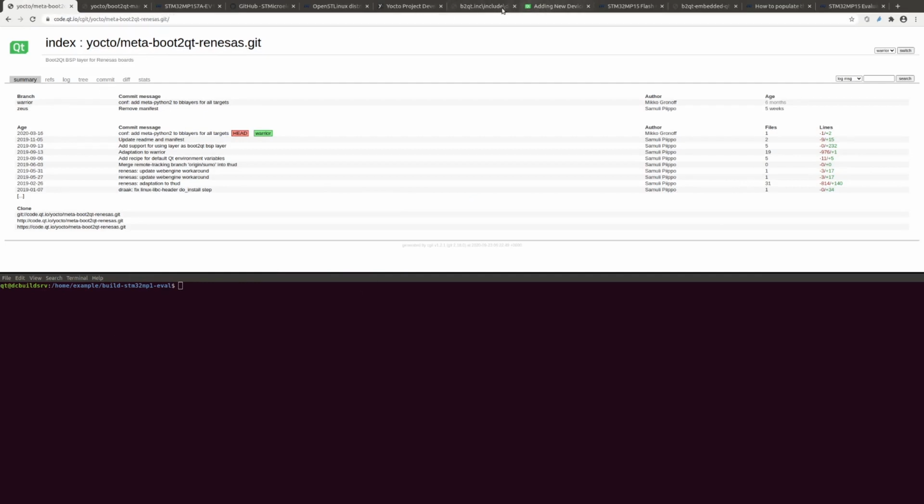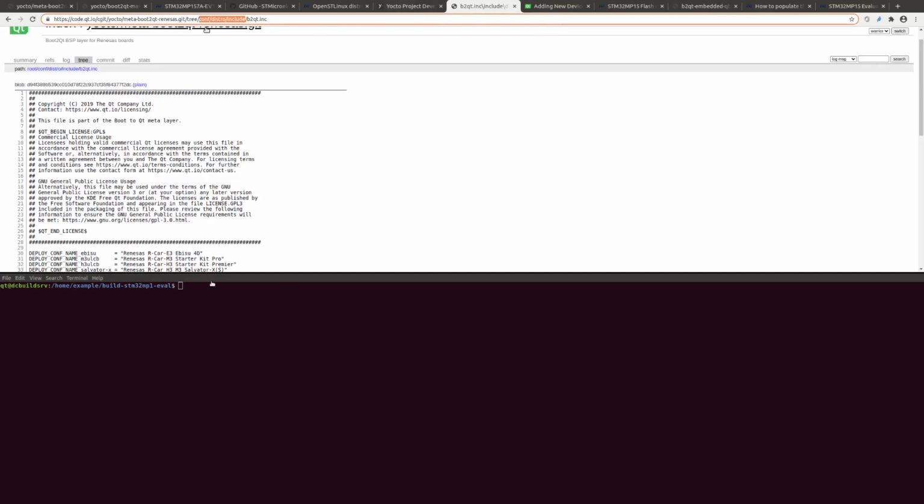So basically what we need to do is to create the same kind of folder and file structure in the new layer, and let's do that in the Protocute layer.